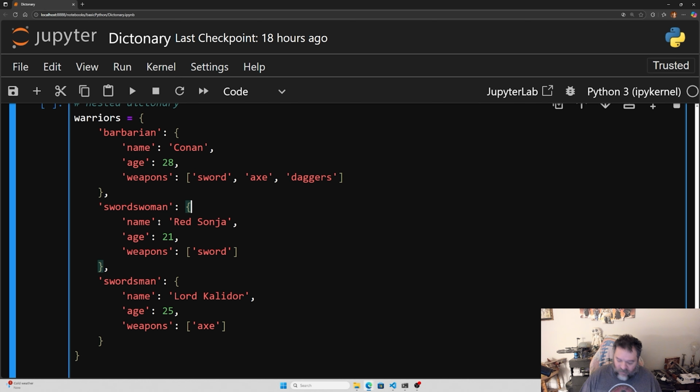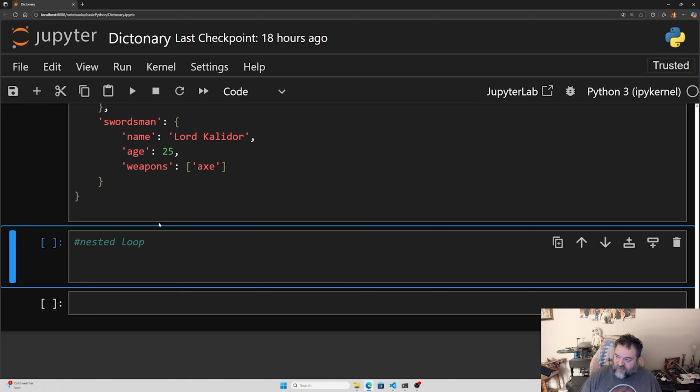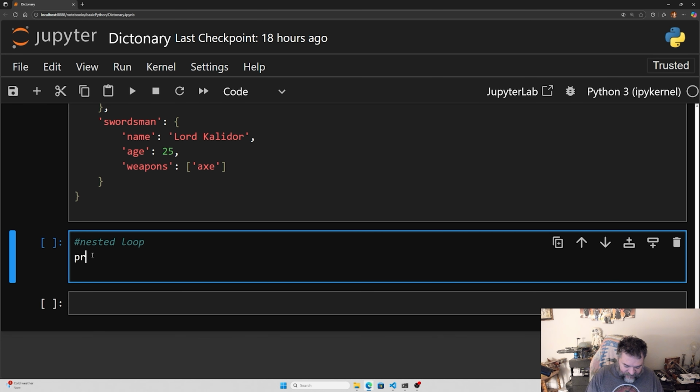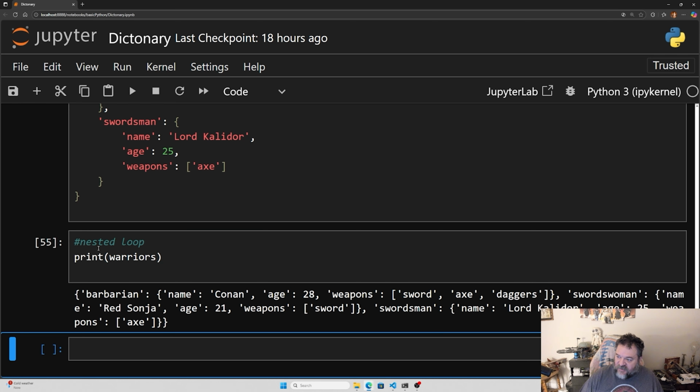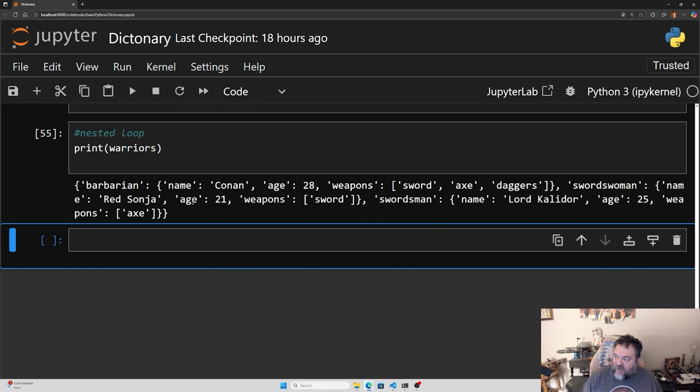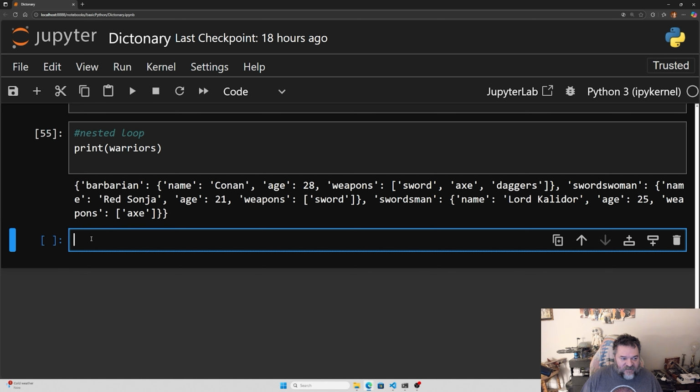So I'm going to run my warriors here. And if I print my warriors now, it would have a list of my warriors already laid out. But what I want to do is print these out in a loop. And I want it to look nice.